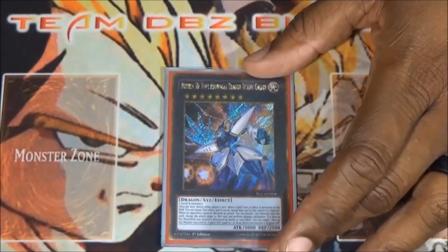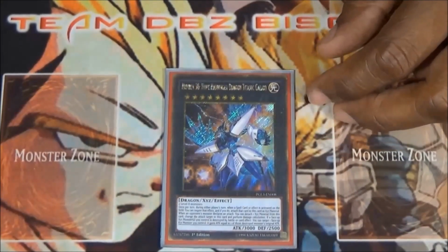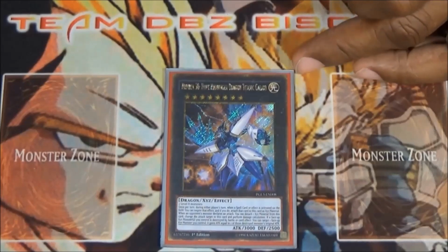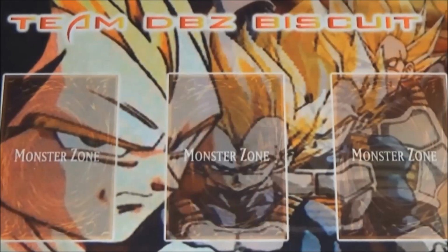We're also running the 1 Number 38 Hope Harbinger Dragon. Hope Harbinger Dragon is just good for making sure that if your opponent does want to attack one of your monsters and you don't want them to, it's going to have to redirect the attack over here to him. Also, being able to suck up one of your opponent's spell cards and to get that negate is very useful.